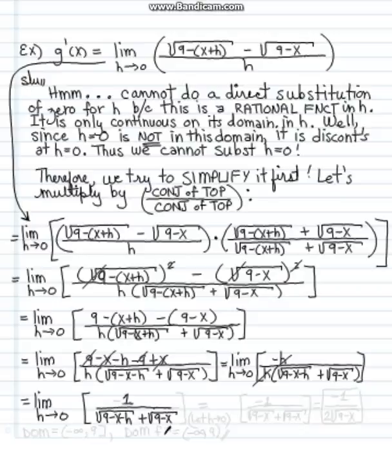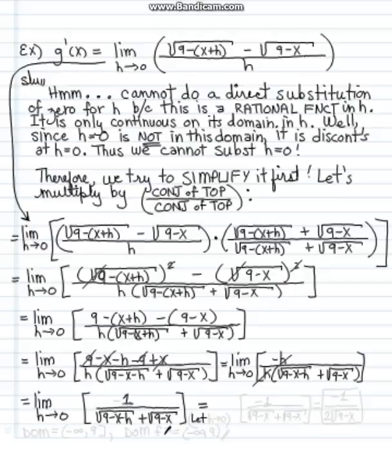Okay, so at this point, I ask myself, this new version of the function, can I do a direct substitution of x equals 0 in this new version? In other words, I'm asking, is this thing continuous at h equals 0? And the answer is yes. If I plug 0 in for h, I do not have any problems in the denominator. It doesn't give me a 0 denominator. So now h is in the domain of this bracketed function in terms of h. Therefore, I just go ahead and let h go to 0.